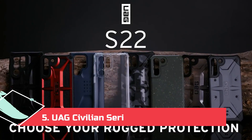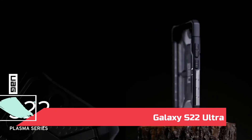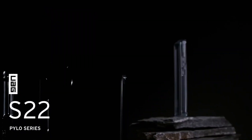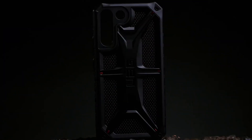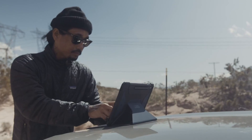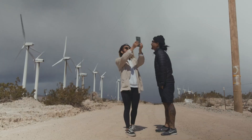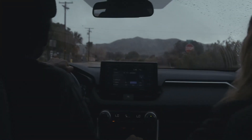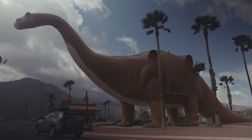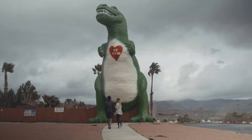At Number 5: UAG Civilian Series for Galaxy S22 Ultra. Urban Armor Gear usually tends to look more tactical and macho than most, even among the heavy-duty market they thrive in, but UAG dipped its toe in the more modern, minimal design pool with the Lucent Series and the Civilian Series. Even with its more understated profile, the UAG Civilian Series can still take a hit in stride, thanks to its honeycomb pattern on the case's lining. The black and olive green get bright orange accents around the bottom corners and top edge, but the mallard blue looks more dignified.